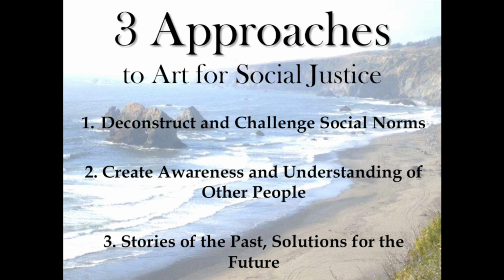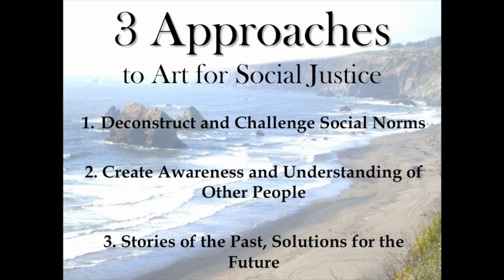Like Sam Turner up here said, 85% of the people he hangs out with or deals with every day are minorities in some aspect, whether race or societal minorities. And it's something we need to deal with more in our art. So, 3 approaches for art for social justice. The first is deconstruct and challenge social norms. If you're taking notes, put number 1 and leave a big space. Put number 2 and leave a big space. Put number 3 and leave a big space, because I'm going to have lots of information to go in between those. And if you write it with no space, you won't have any area to write it in.